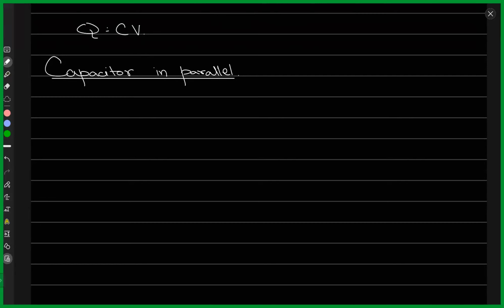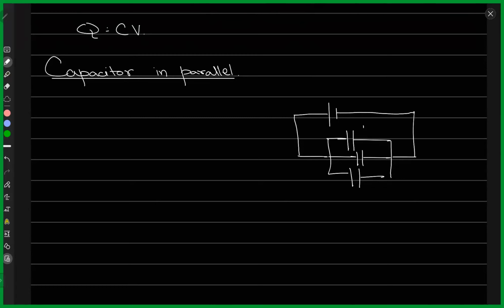Suppose we draw a diagram of capacitors. We'll attach a battery to the circuit, and let's draw capacitors arranged in parallel. So this is one, this is another one. This is C1, C2, and C3, while this is a battery with positive and negative terminals, which would be the reason for the potential difference in the circuit.